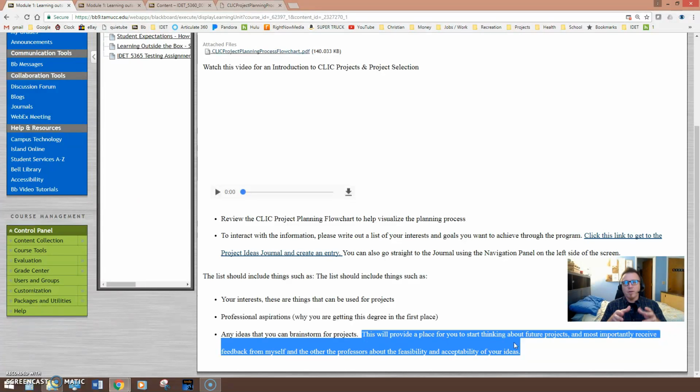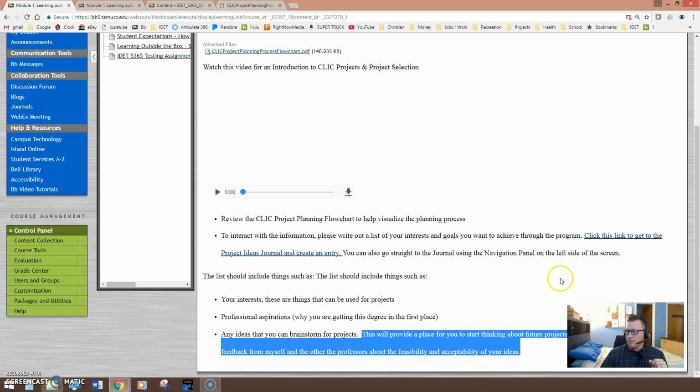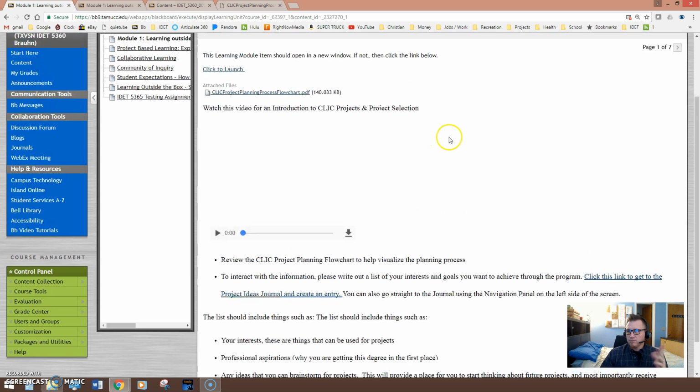It's kind of like a central hub. It doesn't necessarily have to be in Blackboard. I think you said you wanted it in Google Docs, or Google Classroom, or wherever this type of thing could be, and they get your feedback and know that they're headed in the right direction. So that's a key aspect to learning activity 1.